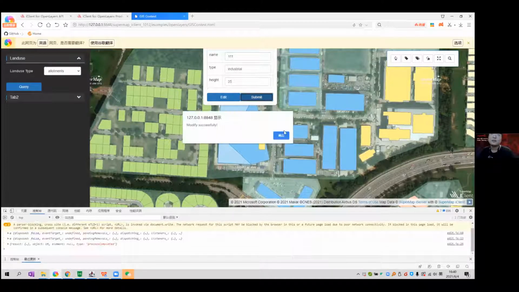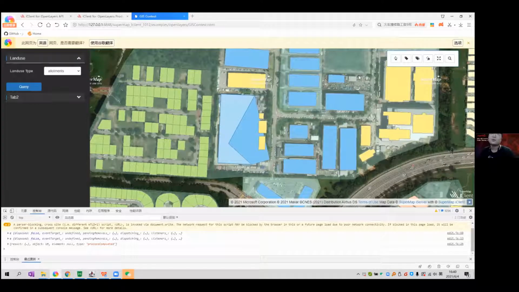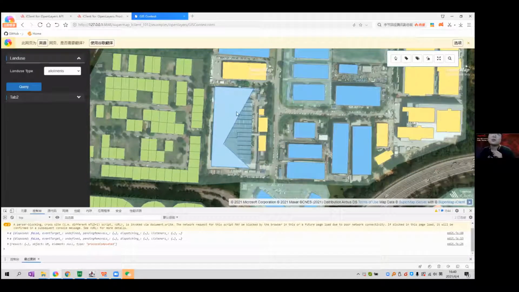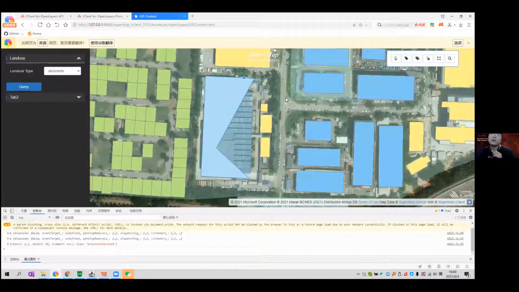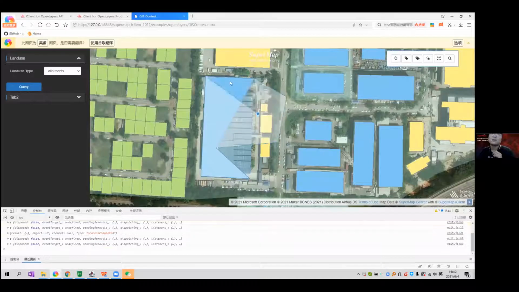Click submit, then we get the alert of modified successfully. But here we notice that we can still modify the geometry of the building. This is not what we want.